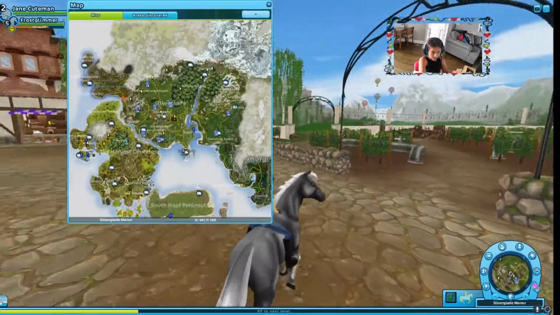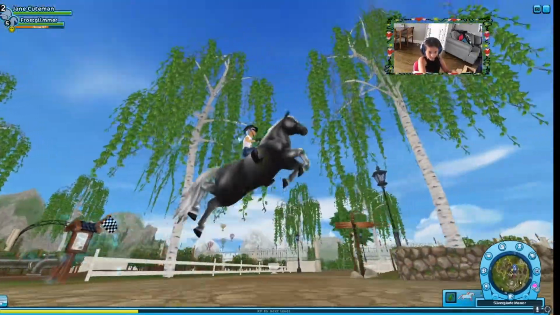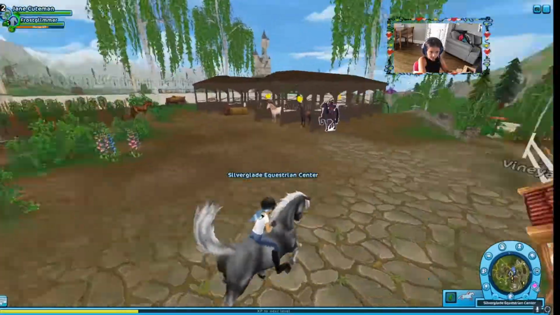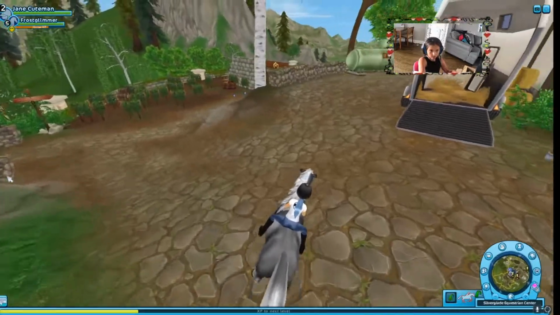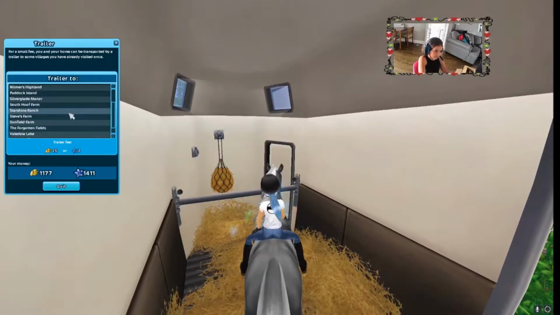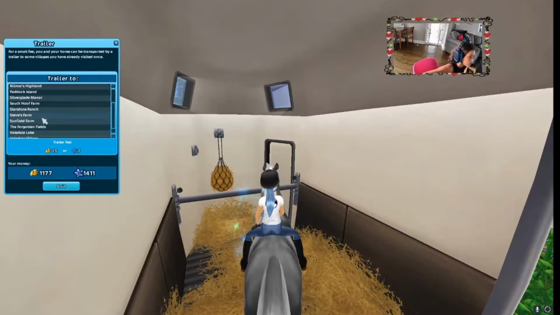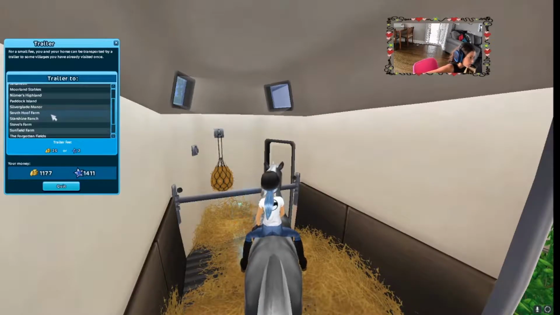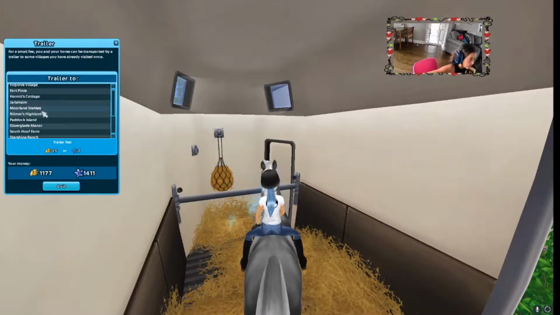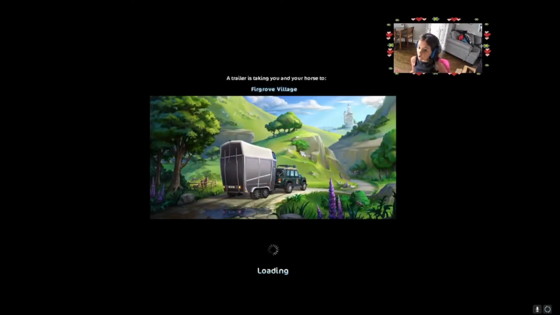Where's the quest? Fir Grove. Okay, let's go to Fir Grove. Jump. Oh, they jump so high. Jump. Where's Fir Grove? That's it? Do I even have Fir Grove? It's Fir Grove Village, not Fir Grove.